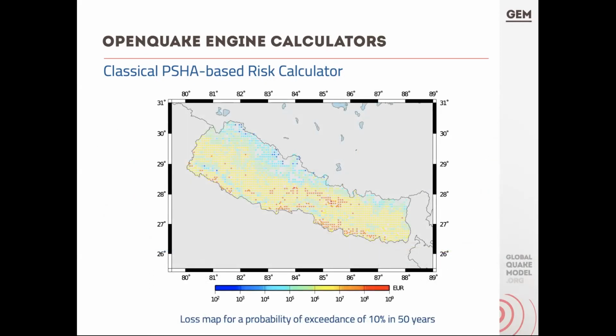And this loss map is the probability of exceedance. This is 10% in 50 years. And Murray, please correct me, this is more or less what we are going to have for Canada for some policy when we are saying we want that the buildings do not collapse in a given time span. This is the example for the 10% in 50 years, and then there is the 1% in 50 years. So these results, we won't visualize them today, but they are available for you to explore in case you want to extend your calculations to this topic.